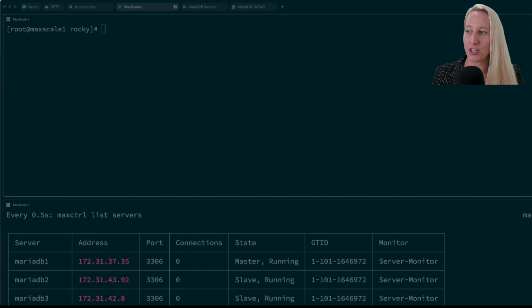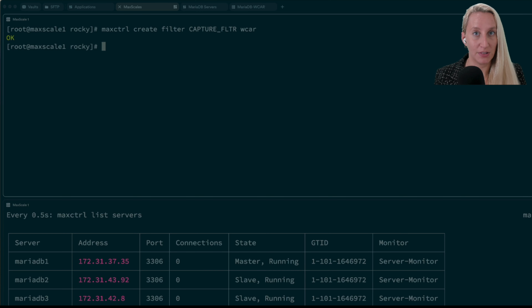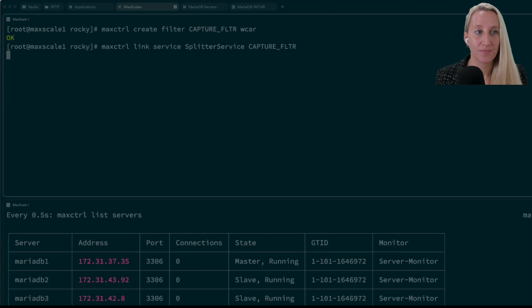I'm going to start with just a create filter, create filter, capture filter, that's my name for it, workload capture and replay, WCAR. There's step 1. Step 2, I'm going to link that to my existing service, and my service name is currently splitter service. Done.